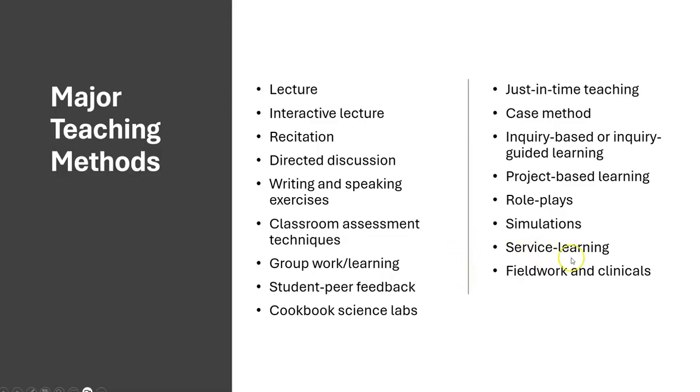For example, I use service learning in my course, but I also do a lot of lecturing, and we have writing exercises. We do a little bit of group work. So I'm picking from a few things that help me help the students achieve their learning outcomes. You're not limited to one of these teaching methods, but these are things that you can use. And again, we're going to discuss these in subsequent lectures to share best practices.